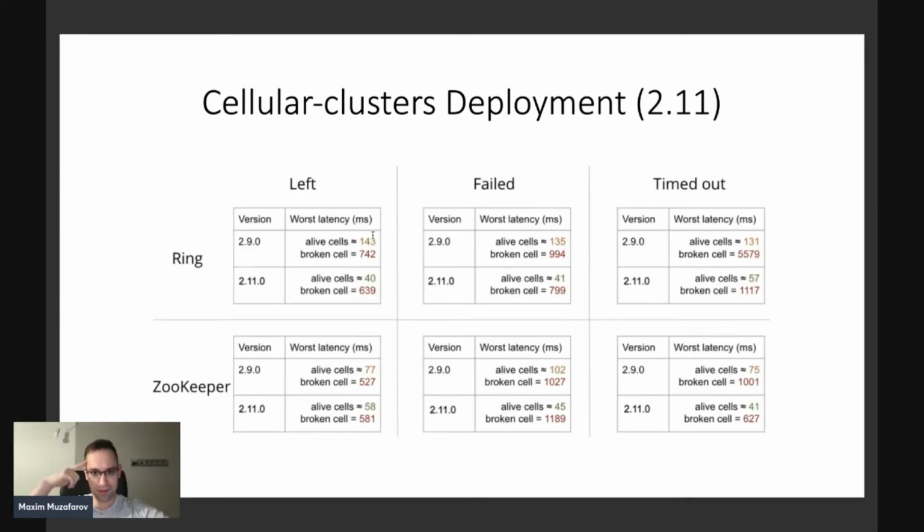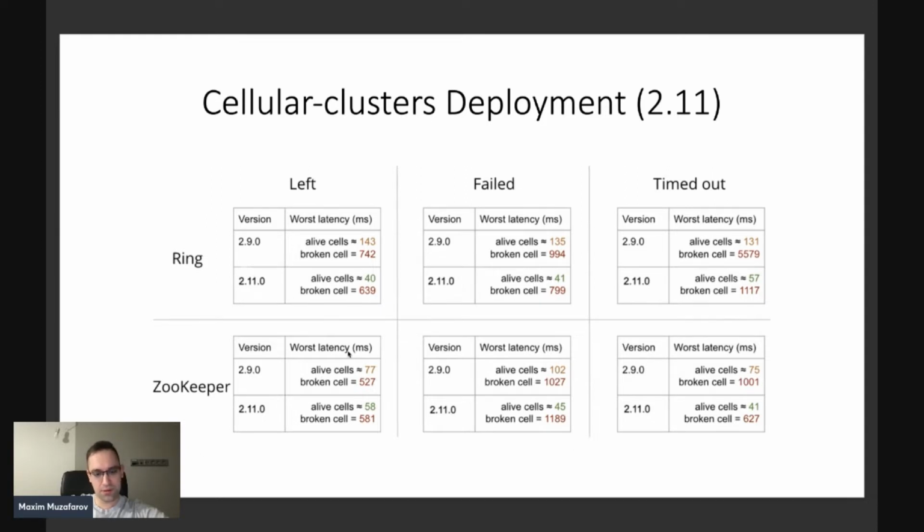Let's look at some performance measurements between the latest release and 2.9. For a left and failed node, we have, from my point of view, a significant improvement for the alive cells, and broken cells look a bit faster than they were in the 2.9 release.